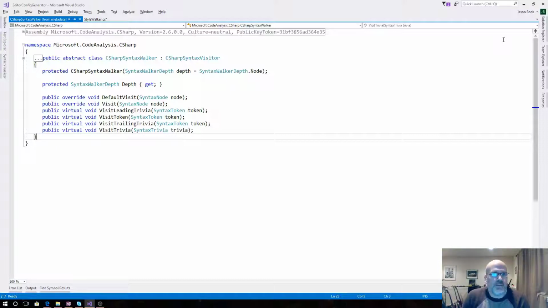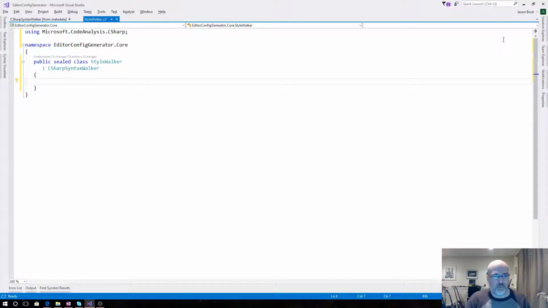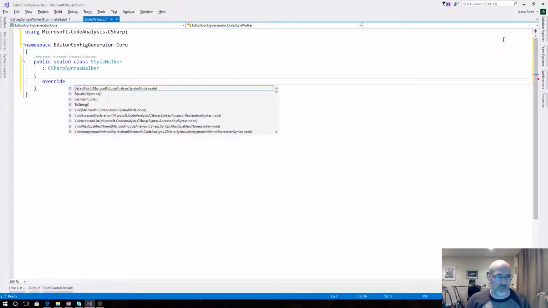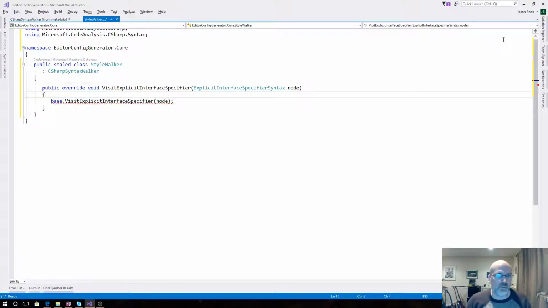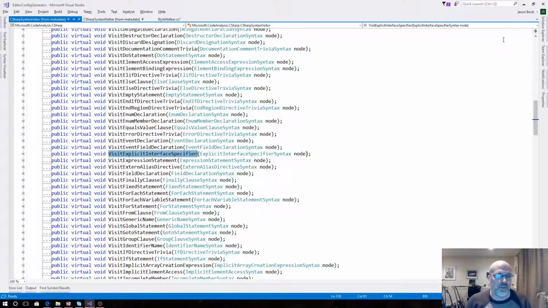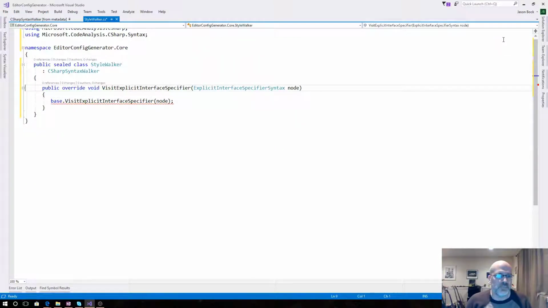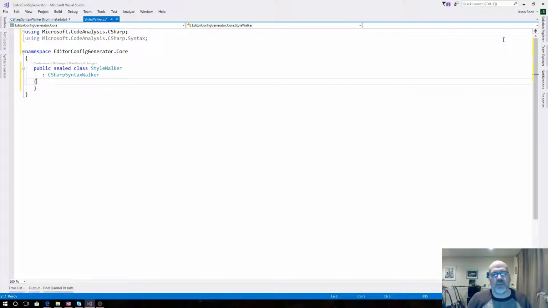Which is fine, but what this is basically saying is take this node and visit as much as you have in your tree. And because I'm inheriting from this, as you can see, you get a lot of visit methods internally. If I go to this, that's public as well. Sorry, I'm babbling a little bit here.